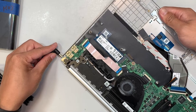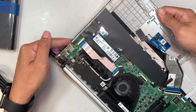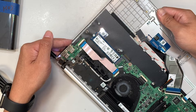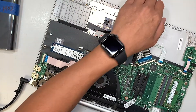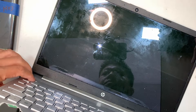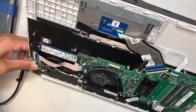Slide the RAM in at a 45-degree angle and push it down — you can hear it clip into place. Let's redo it: put in the charger, we see the white light is on, but it should stay on and it is not staying on. It flashes — stays on, goes away, stays on, goes away. I don't think it's going to power up at all. The fan is not spinning, nothing happens.